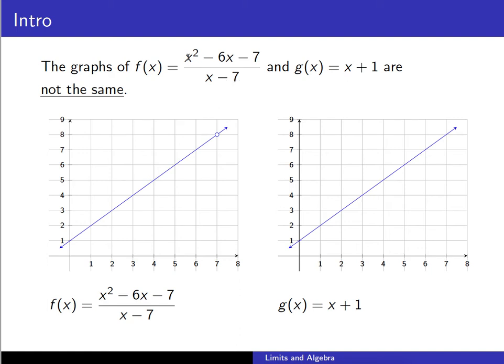Now, if you were to divide x squared minus 6x minus 7 by x minus 7, you would get x plus 1 as your answer. However, the function is not defined at x equals 7. So we do have a hole in the graph there because we have a common factor of x minus 7 in the numerator and x minus 7 in the denominator. So this factors as x minus 7 times x plus 1, and the x minus 7's divide out and cancel out. So because we have this hole in the graph, even though they appear to be the same, and most graphing calculators won't graph this hole outright, they're actually not the same equation.